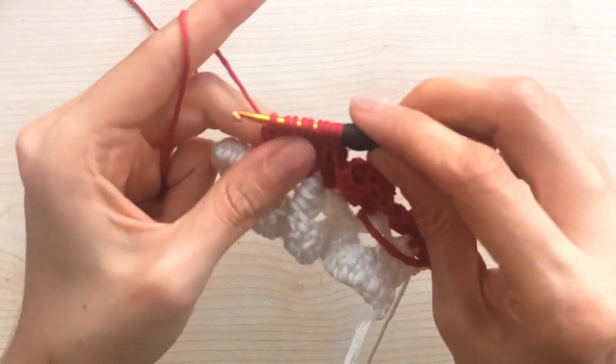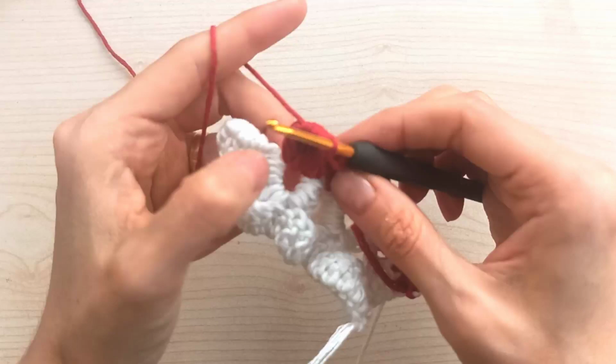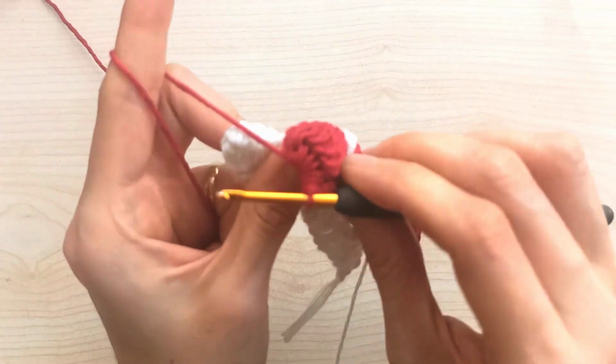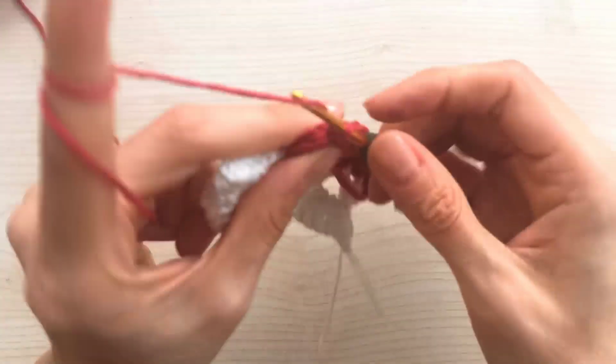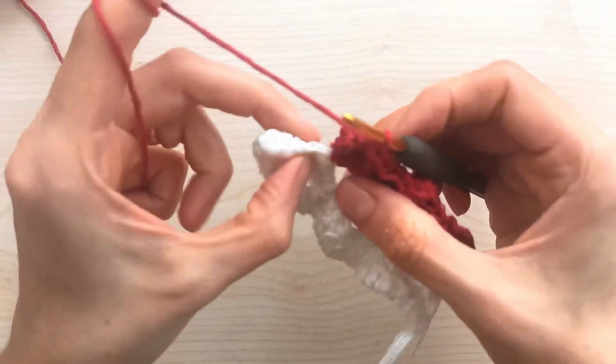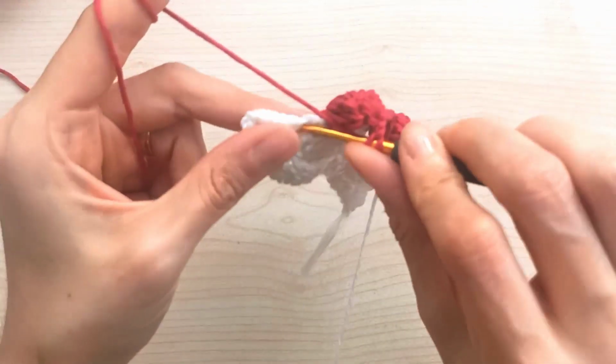1, 2, 3, 4, 5, 6, 7, 8. I have 9 loops. Pull through all together and push those loops like that, lock with chain one. Chain one and do not forget, you will make your last V here.